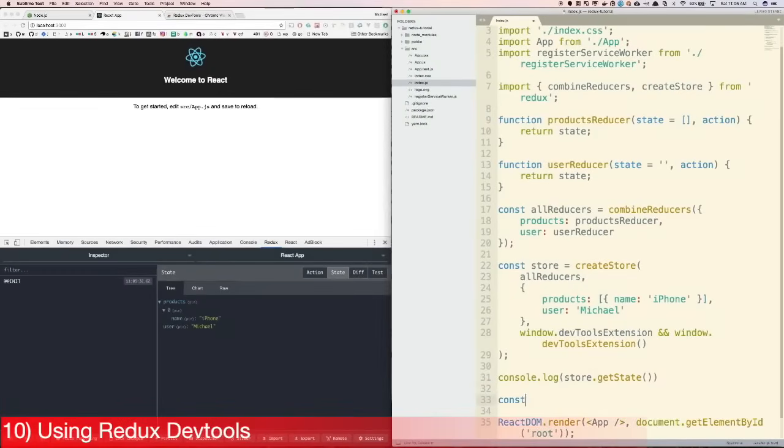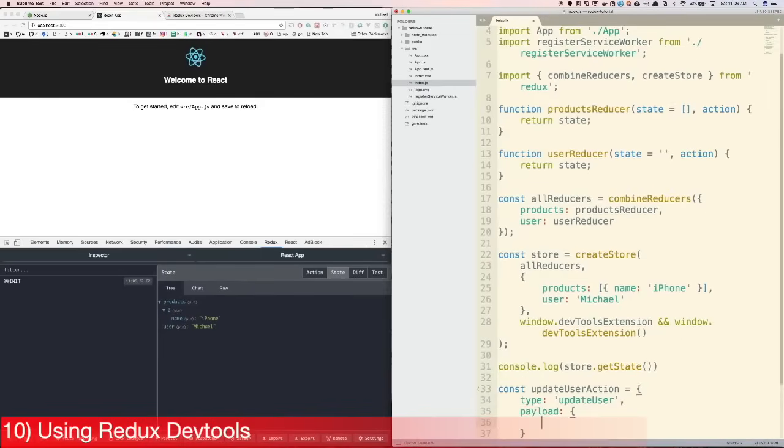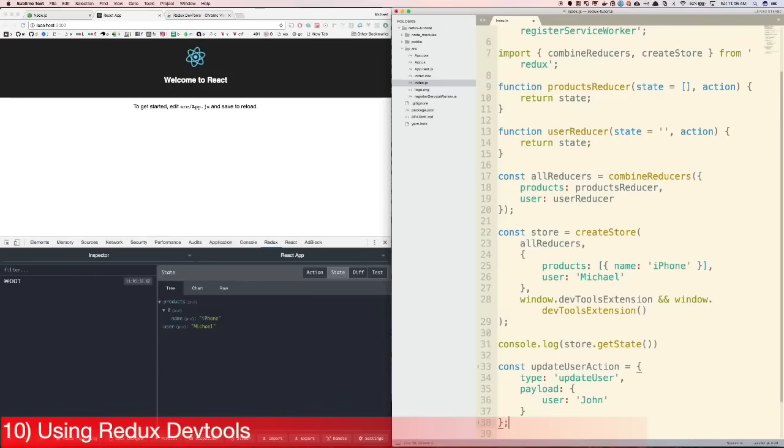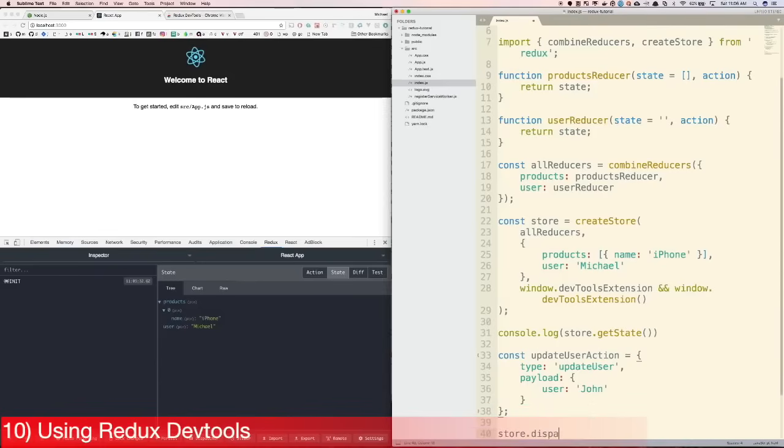Let's create an action creator called updateUserAction with type updateUser and payload user, let's say John. And then let's dispatch that action with store.dispatch updateUser.